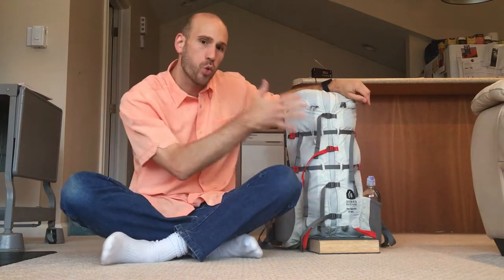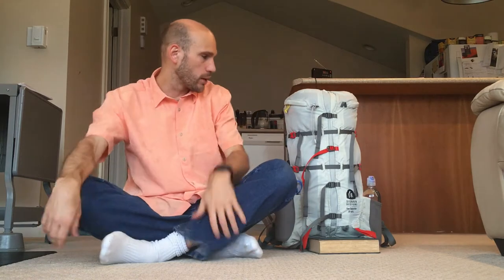The reason I got this 25 to 40 liter size is I really wanted something that could work for a longer or gear-intensive day hike, such as during winter, or something that might require me to carry a little more than my usual day hike load, and also perhaps use it for overnighters or even a weekend backpacking trip. I haven't been able to take it on any weekend backpacking trips, but I have taken it on day hikes carrying a variety of sized loads and weights, which I'll discuss later.